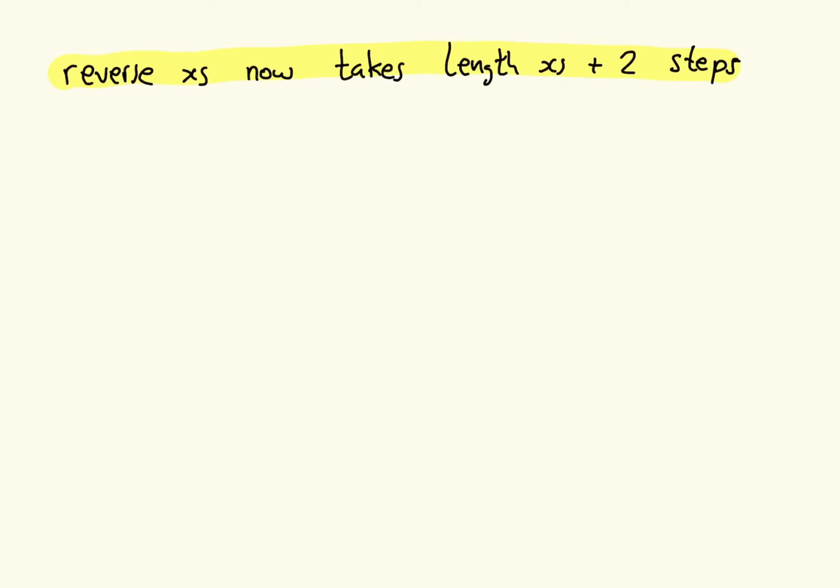So this is now an efficient function. Previously, the definition of reverse using append took quadratic time. This is now a linear time function, so it's much more efficient. And again, the point is that we arrived at this definition by making the append operator vanish using the idea of constructive induction.